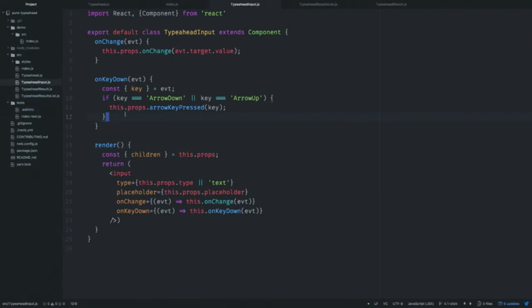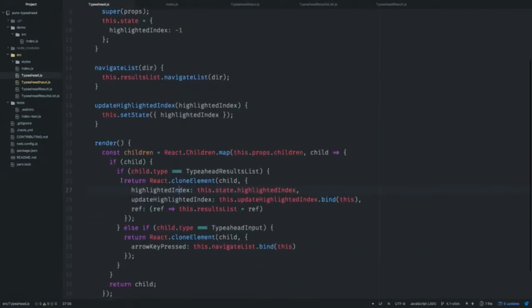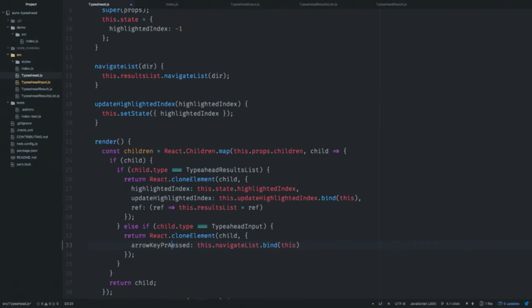First thing we need to do for that is know if the enter key is pressed. And then in the TypeAHead, we'll need to pass that in as well. When the enter key is pressed, we'll just select whatever result is currently highlighted.